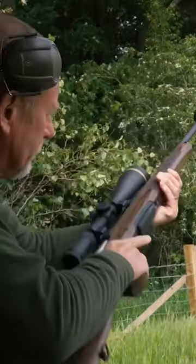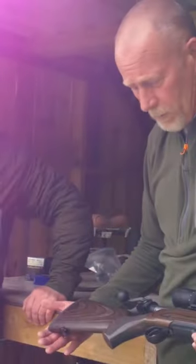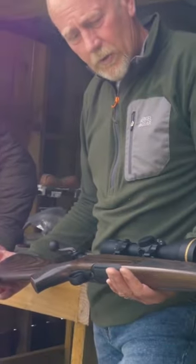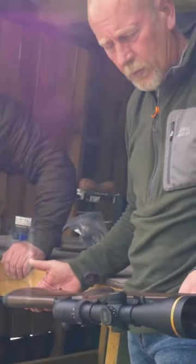At the end of the day I want a rifle that's functioning. It's got to handle, it's got to stand up to some fairly harsh handling. Often my rifle's actually got to be out most days. Some of these guys are not that gentle when they handle rifles, so it's got to stand up to it.